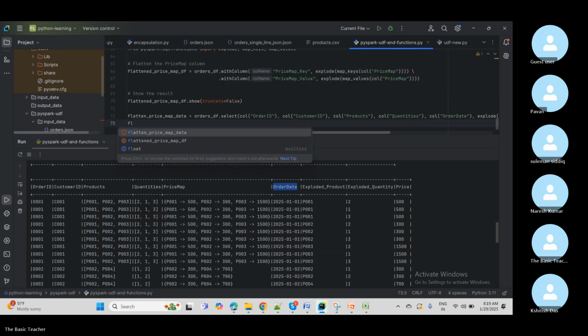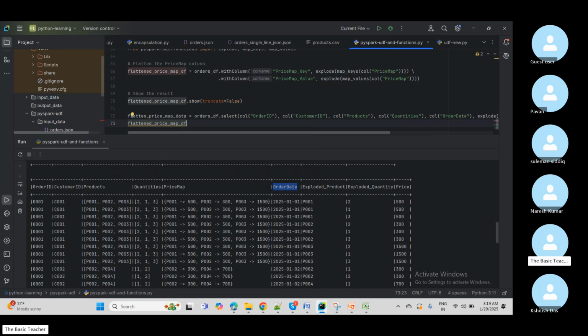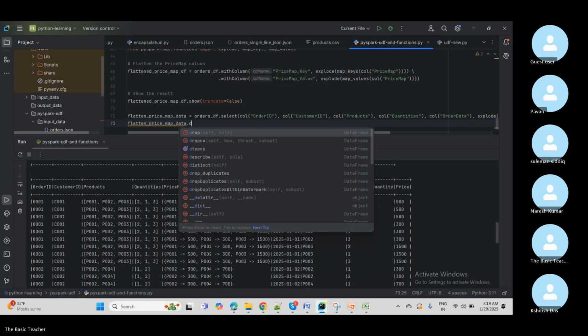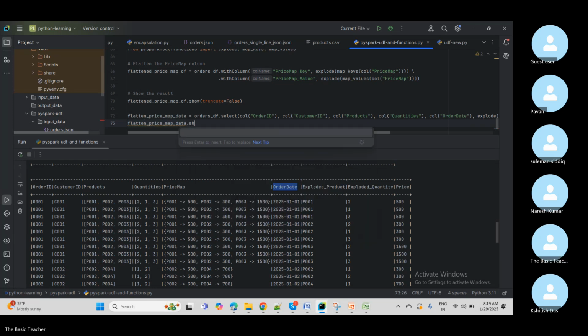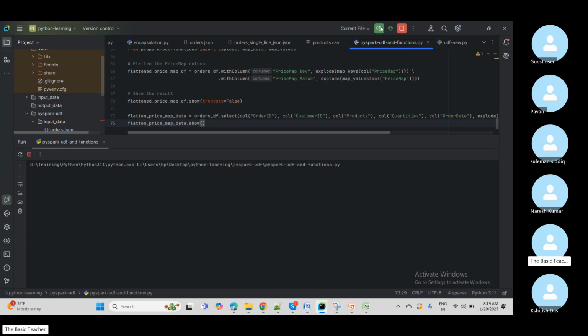Flatten price map DF data. This is the name. Flatten price map DF dot show. This is one thing. Let me run this and see how this is coming.